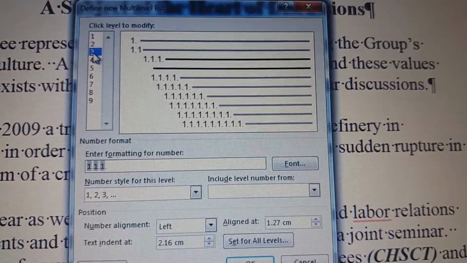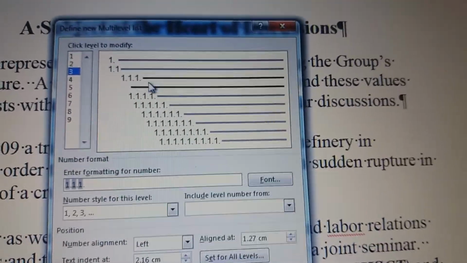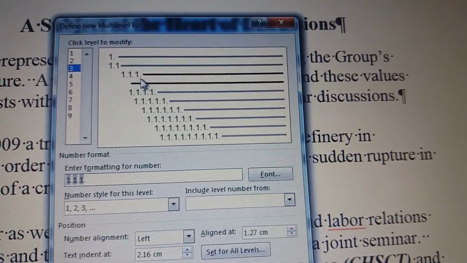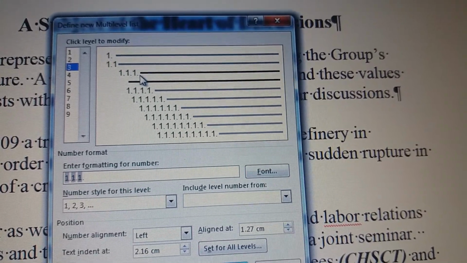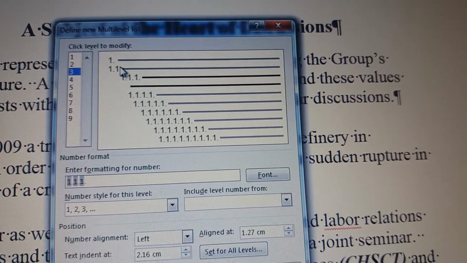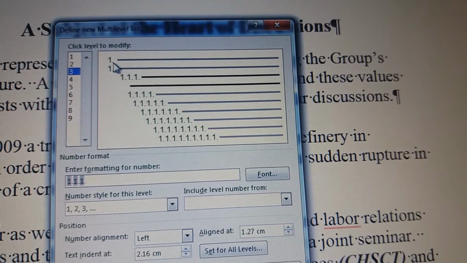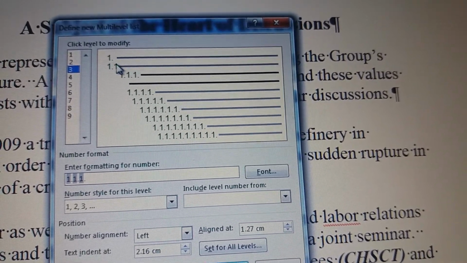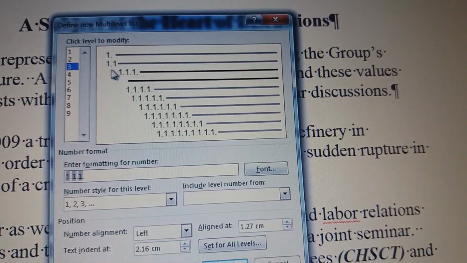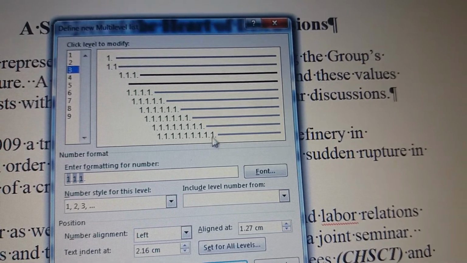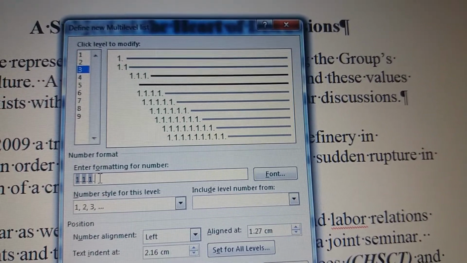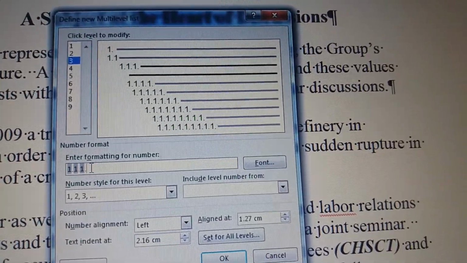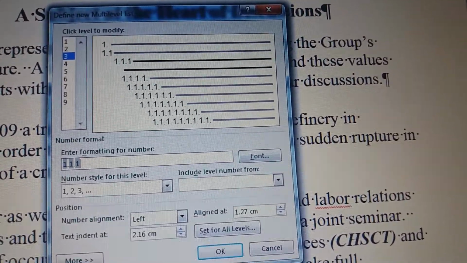When you click on level 3, you see that you have a dot, and the rules of the numbering says that you only need a dot on the first level, and the other levels don't have a dot. How do we fix that? You click inside the box, you only delete the dot.